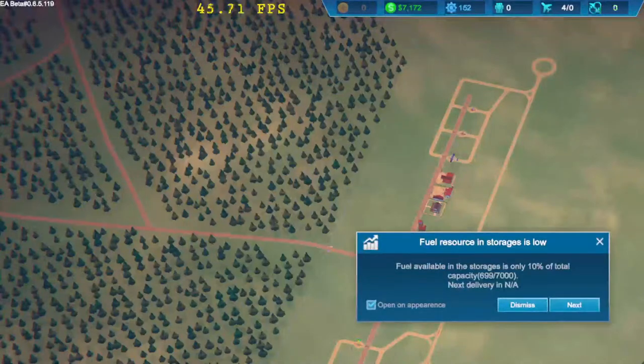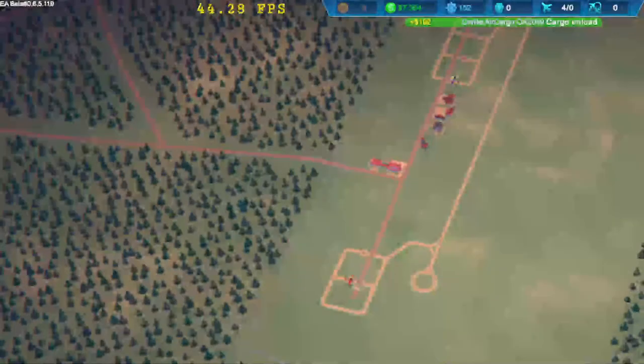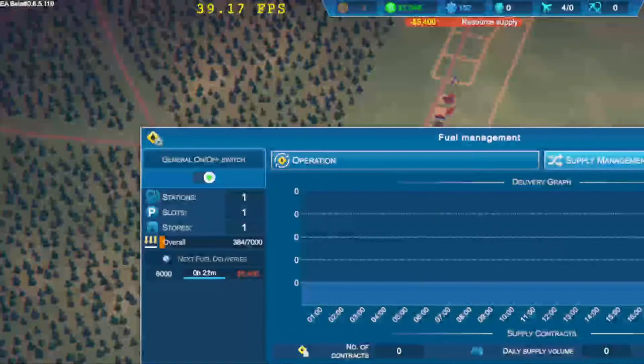There you go, Haas. Not a bad way to close out the day. I'm gonna go ahead and fill up the fuel supply. Bam!